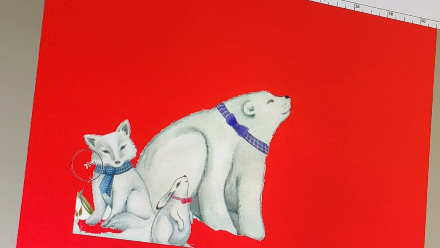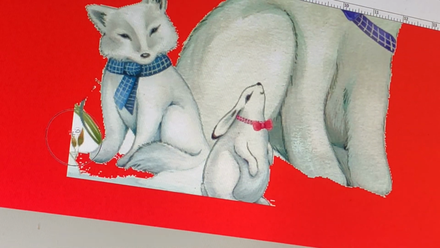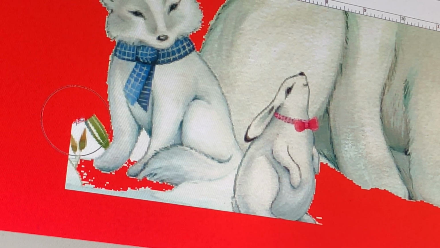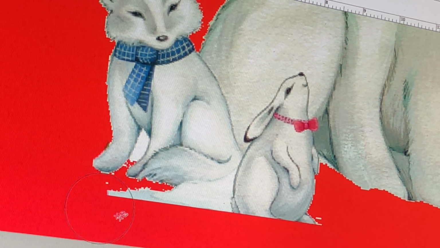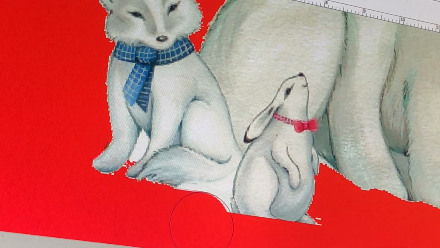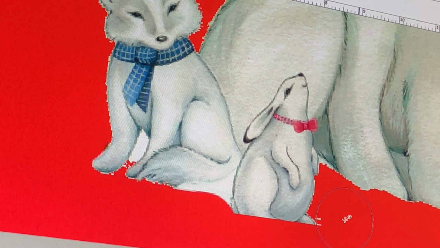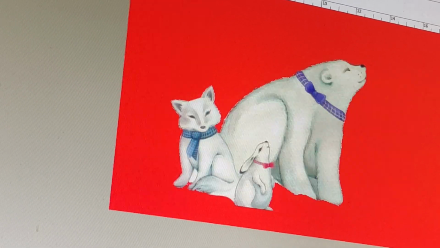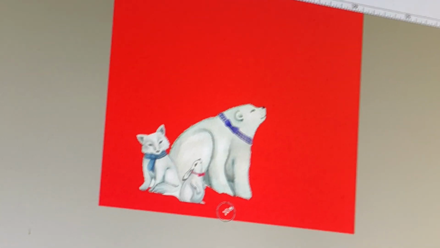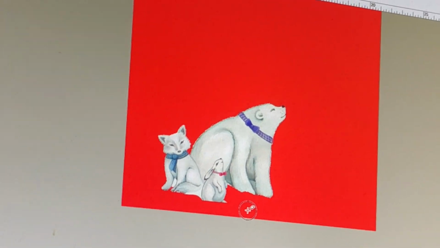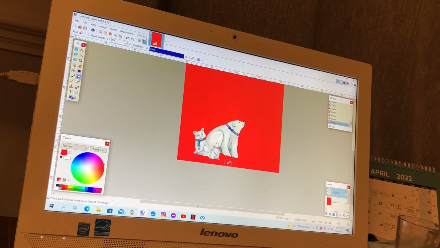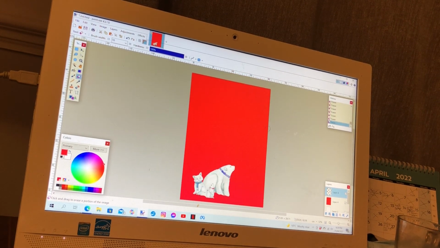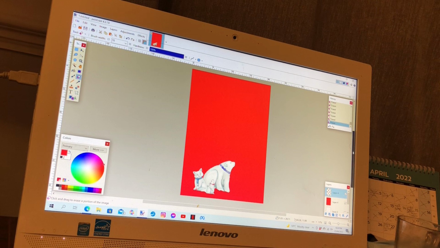Right, I'm just going to zoom in so I can see what I'm doing a bit better and be a bit more accurate, because I don't want to get rid of any of the bits I don't want to. I'm not going to be as fussy down the bottom. Okay, so there we are. If I zoom you back out, you'll see what I've now done. Right, as you can see, there's my page, and I've got the polar bears just how I want them.